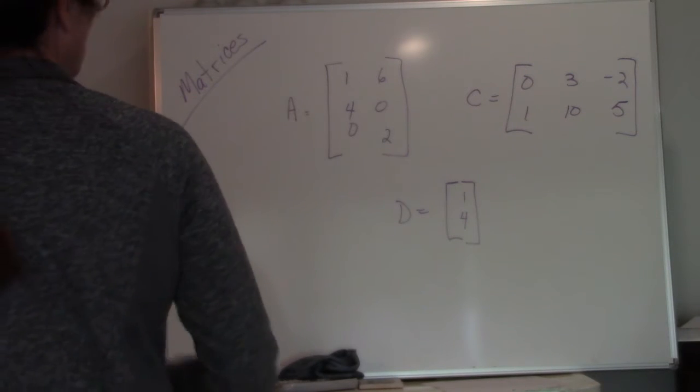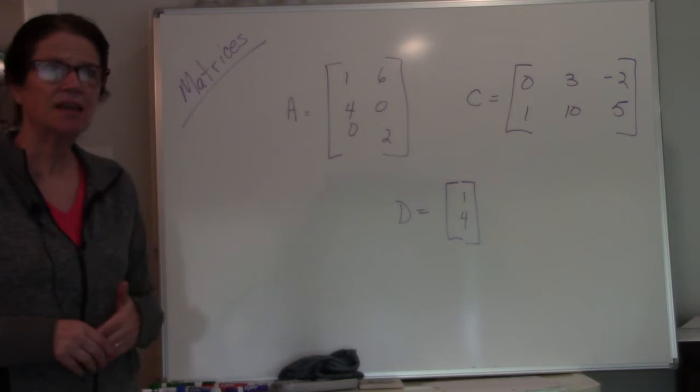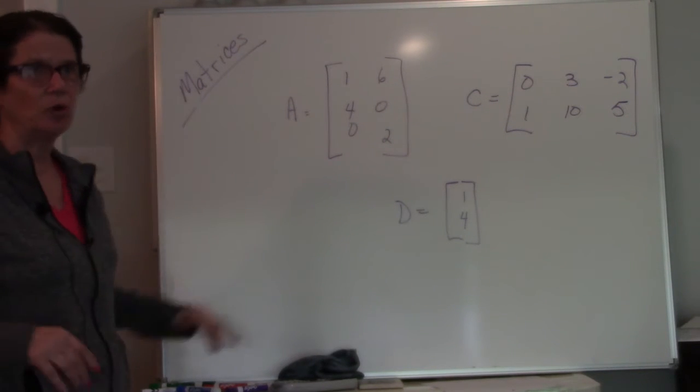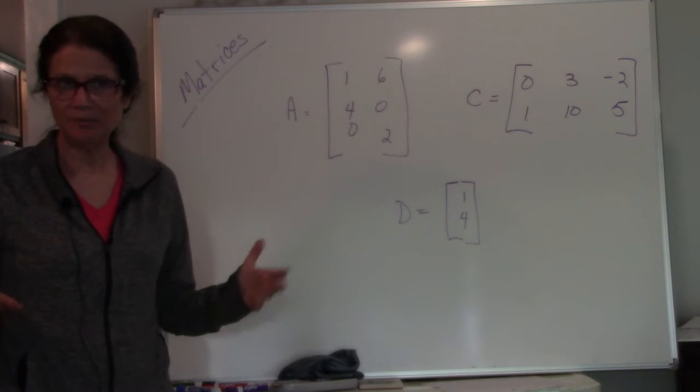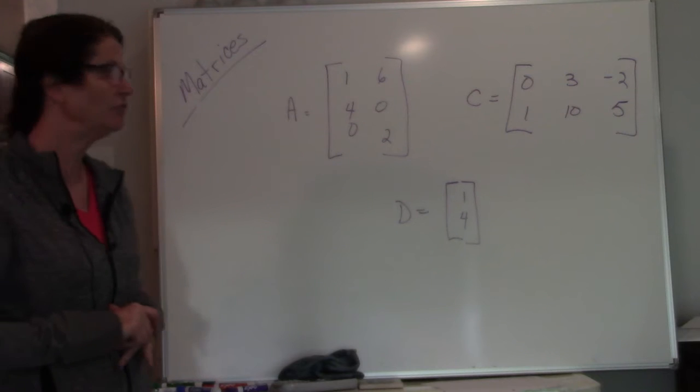All right, so this is just a very surface explanation of what a matrix is. If you have more than one matrix, it's called a matrice. So there's more than one. It's not like the movie, but the movie does have something to do with this. It's an array, a rectangular array of numbers.